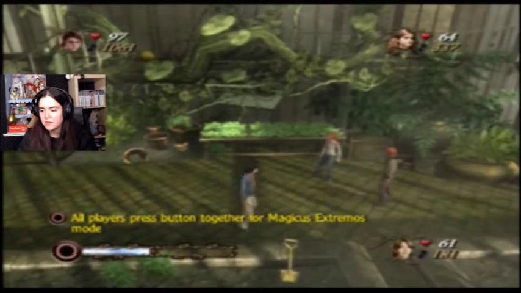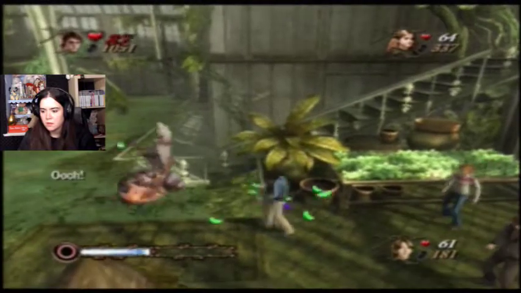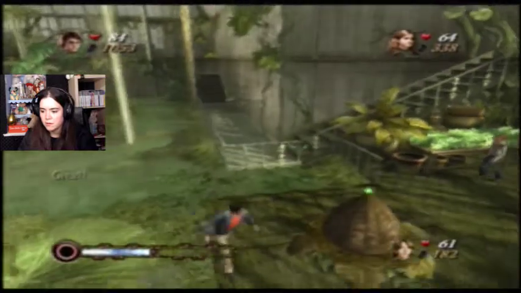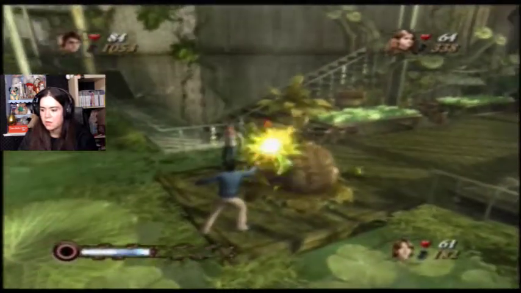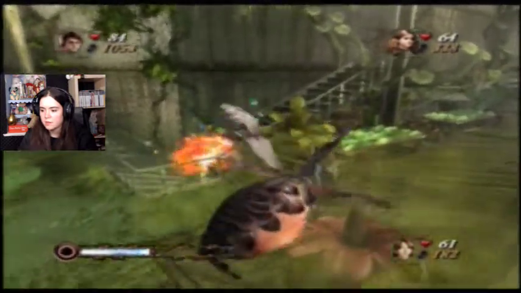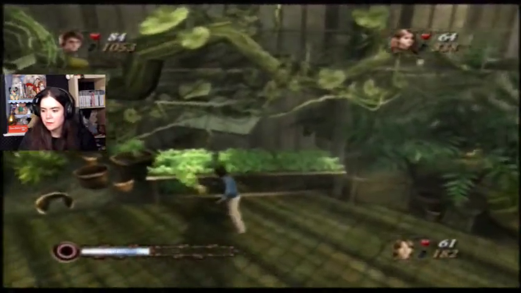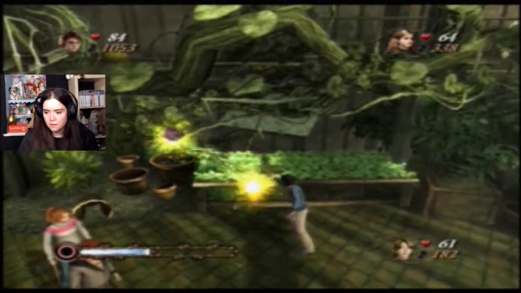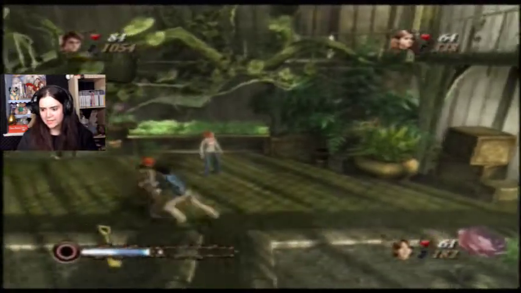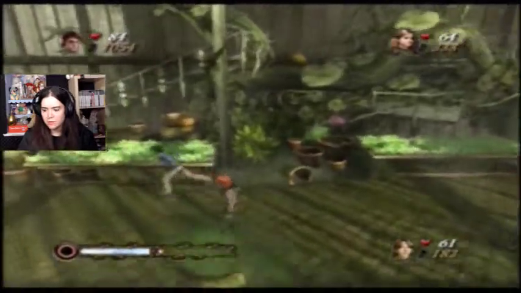All players press for magic assist. What for though? Vermiculus. I hate them. I really, really do. Does it help? I don't know. Keeps them happy at least. But where do I go? Oh, why not? This is a little tedious, I gotta say. Herbivicus! What do I use a cauldron for?